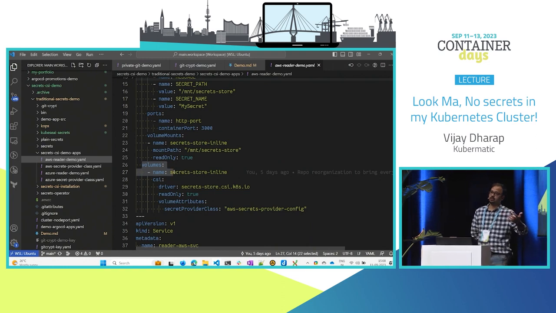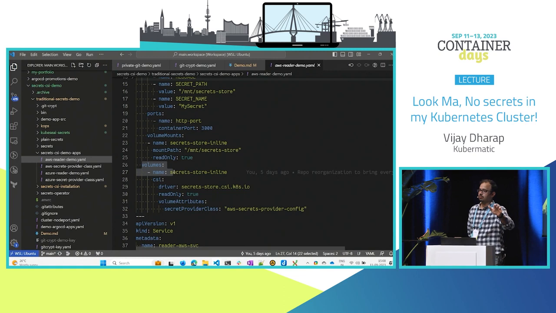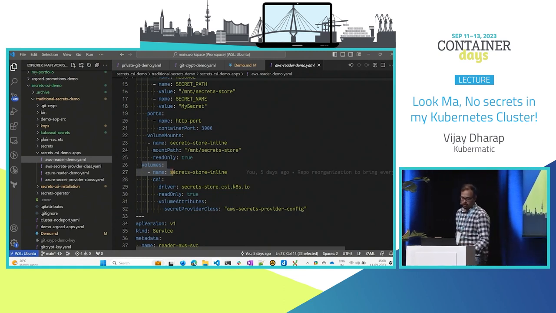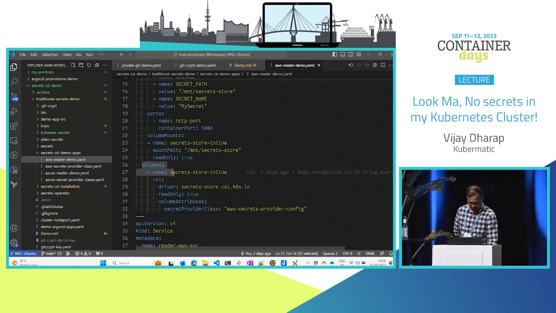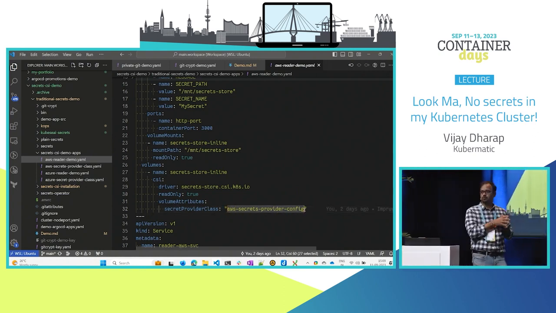Because it's a CSI implementation, you need to mount the secret as a volume and not as a secret. You give this CSI spec there, and you also tell it which secret provider will be able to give you the required secret for your pod.